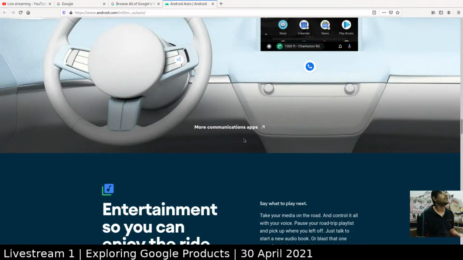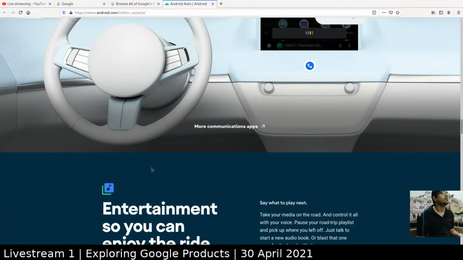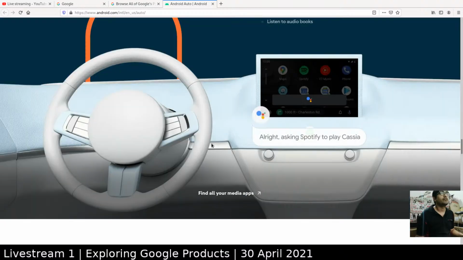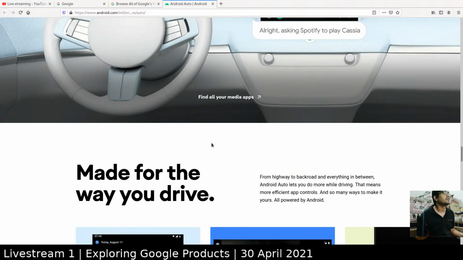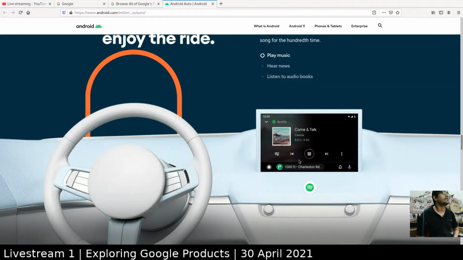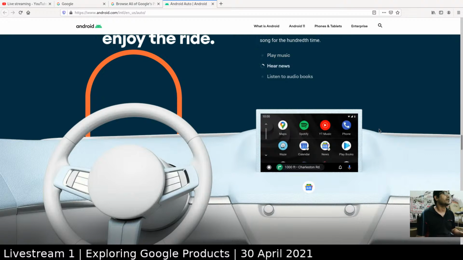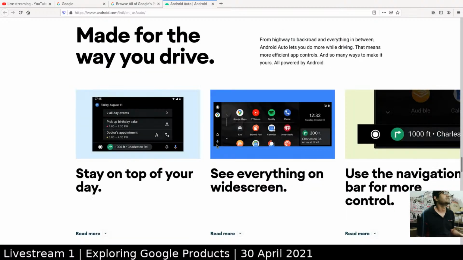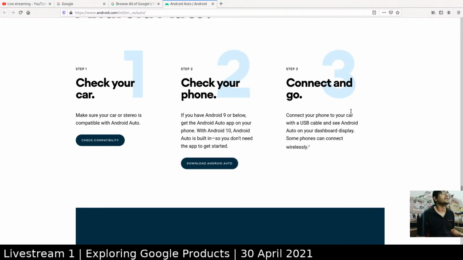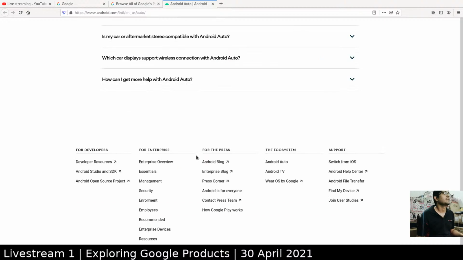Android Auto is for automobiles, so it can be present in any of the automobiles, whether it's a car, a truck, or a commercial vehicle. Popularly, it is available in cars, as mentioned. So this is Android Auto.